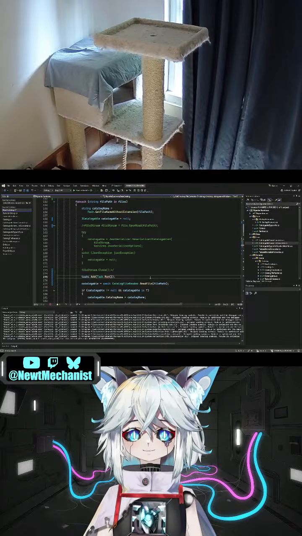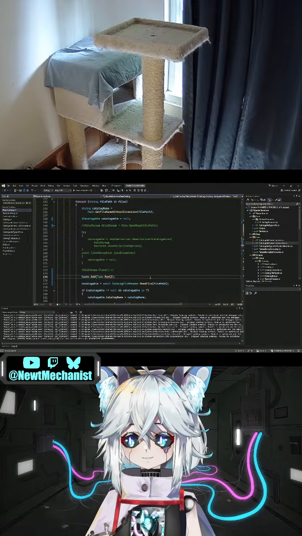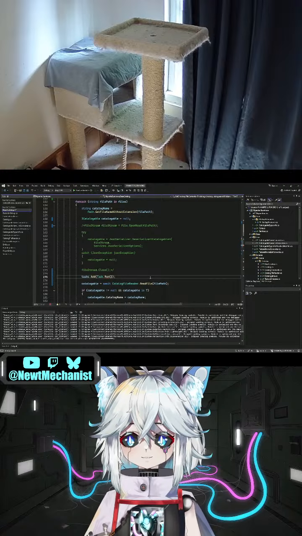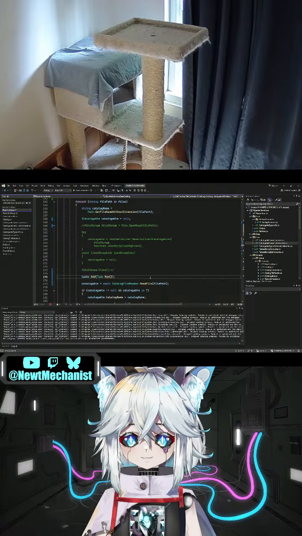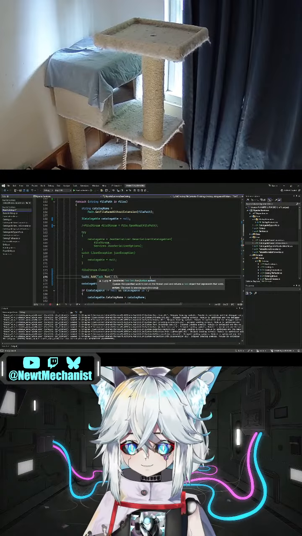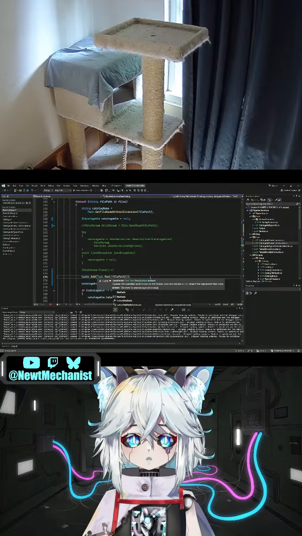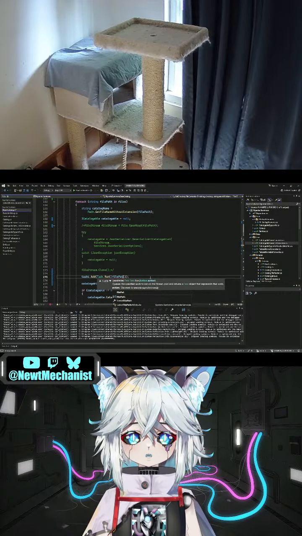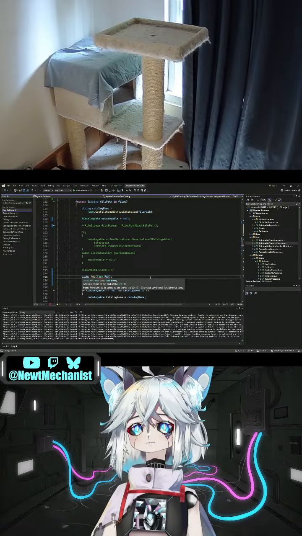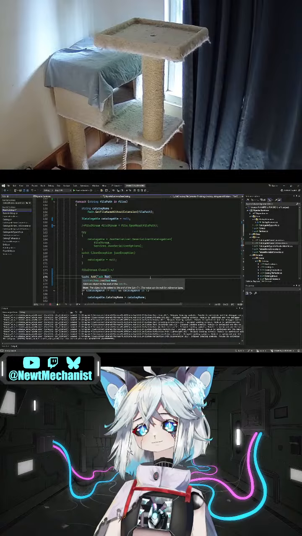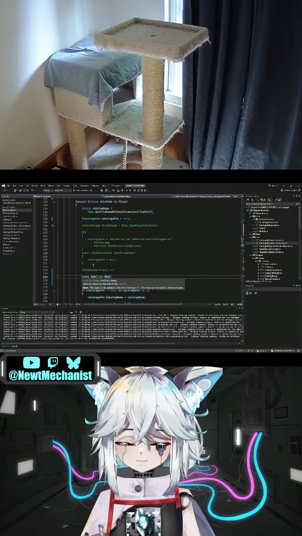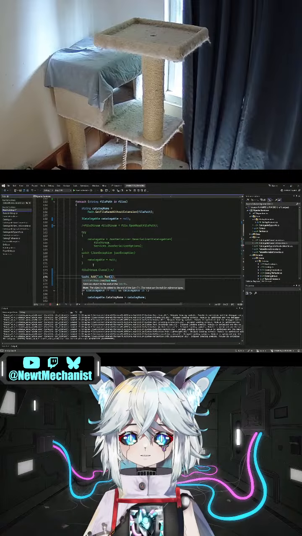I could just make this a temporary function. We could just have... Structure that.